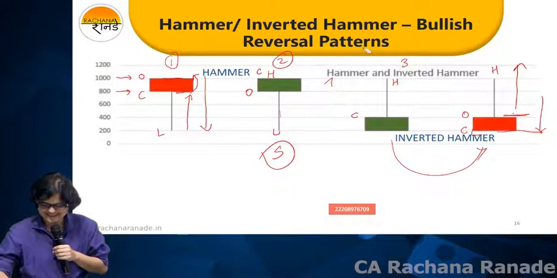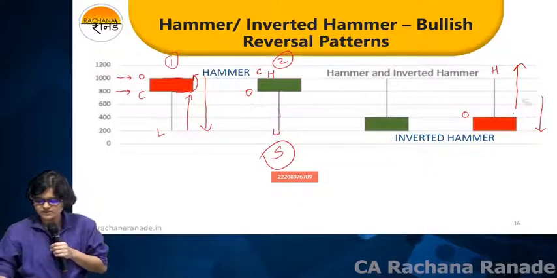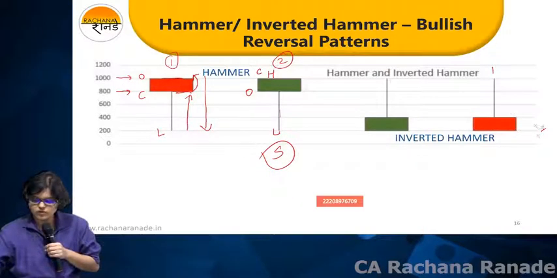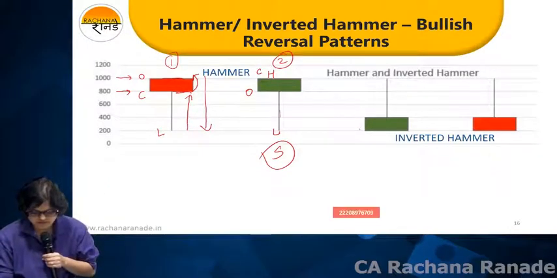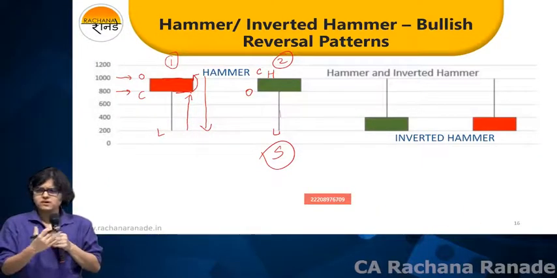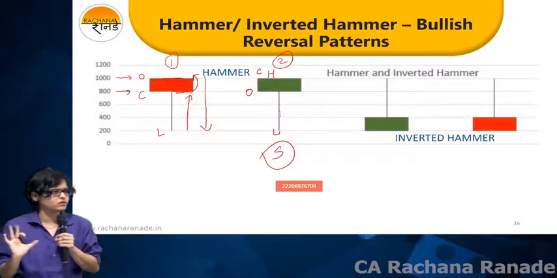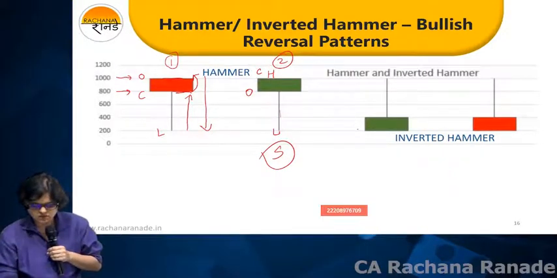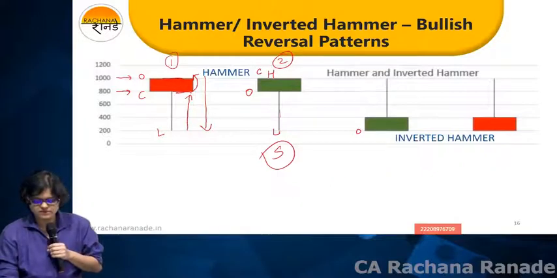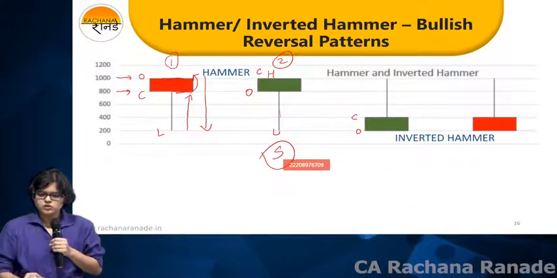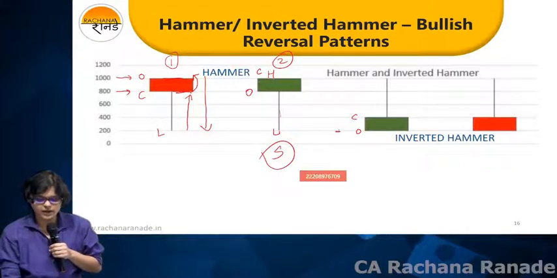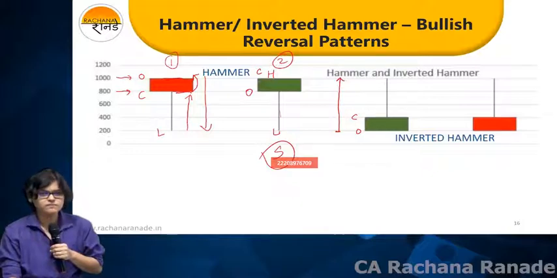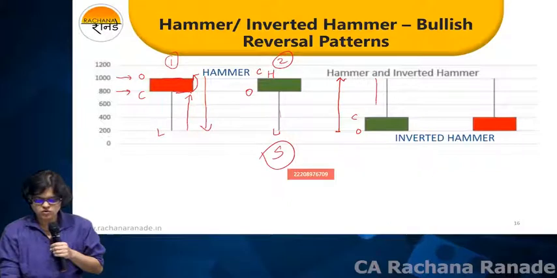Yes. Okay. See, it's a fight between bulls and bears. Just remember this. You have to tell me who won, bulls or bears. Okay, quickly tell me, what was the opening price? For those who are not answering, answer. Let it be a wrong answer, it's okay. Try to answer. Opening price is 200. Closing price is 400. So let's understand what might have happened. It opened at 200. It went up to 1000. Now who took charge? Bears.